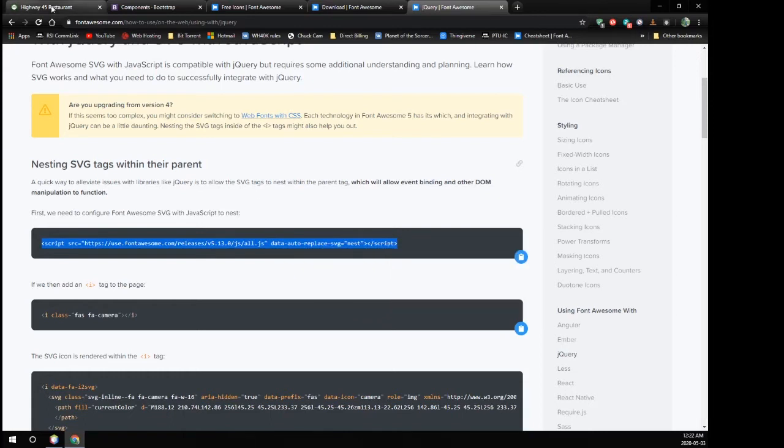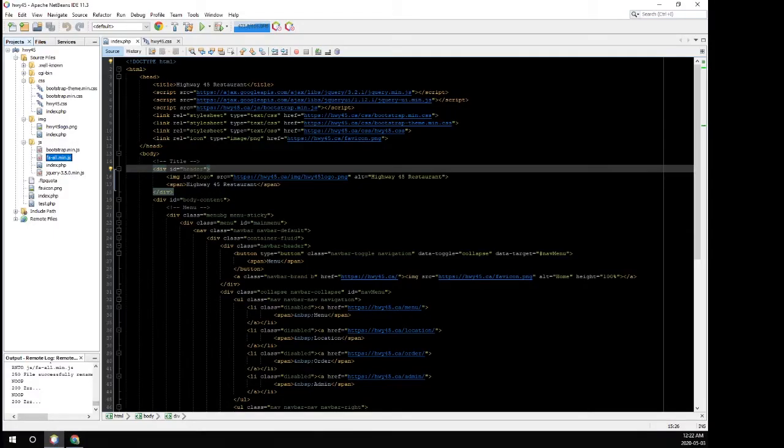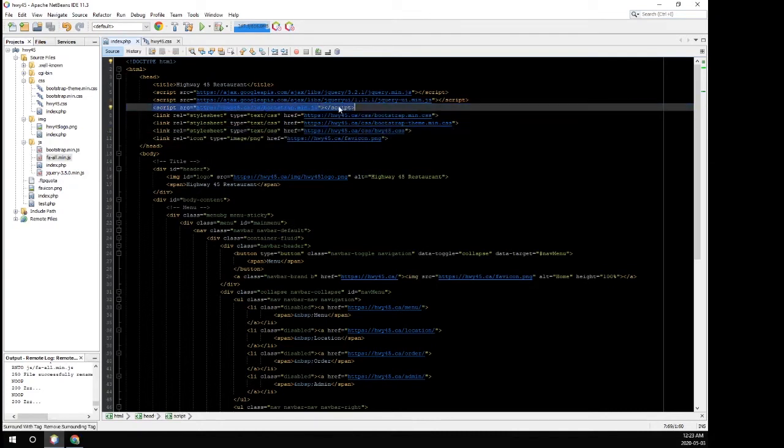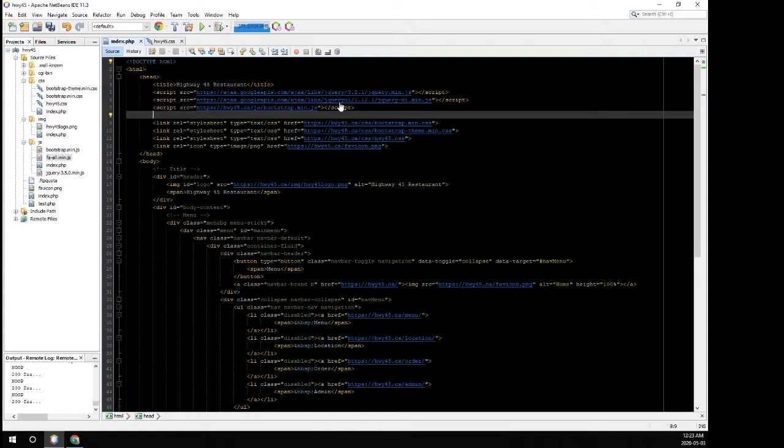Right click, copy, and we're going to go into NetBeans, and we're going to find all of our JavaScript. So we want to put it under jQuery, but above, and we haven't created our, I was thinking of this where we had our custom CSS folder. Eventually we will also have our custom JavaScript file. We don't have that yet, so it will be below all the other JavaScripts, but above our custom one. However, this is not the file we downloaded. So we want to change this to the file that we created.